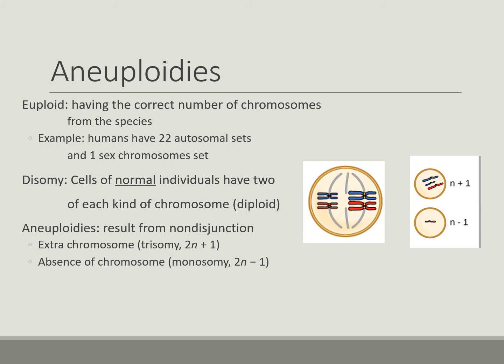When irregularities exist in the normal chromosomal number, that is known as aneuploidy. It can be either having 1 too many, known as trisomy, or having 1 too few, which is monosomy. Notice the image on the right. The top cell is trisomic because it has 3 chromosomes. The cell just below it would be an example of monosomic because it is lacking 1 of the chromosomes. These abnormalities are a result of non-disjunction and usually only happen with 1 chromosome in humans.